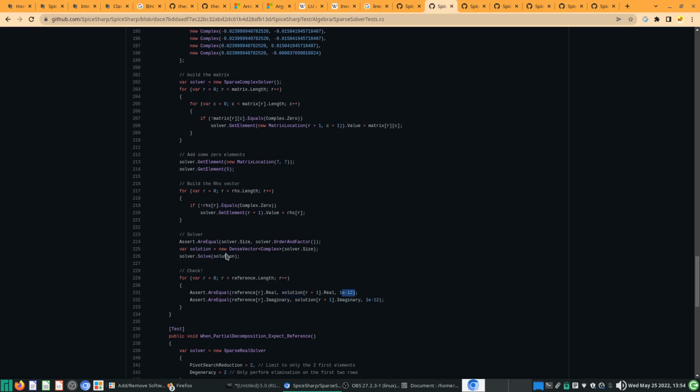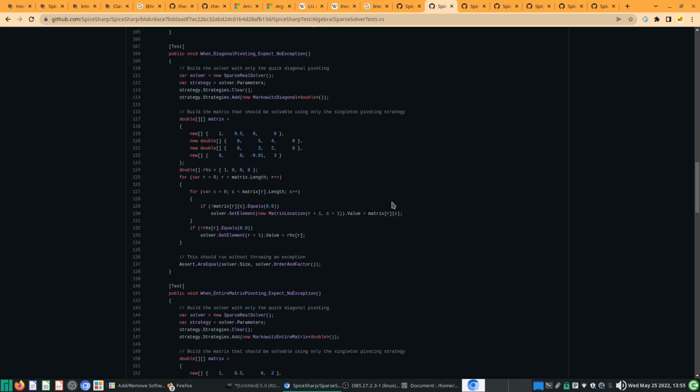So what the solver code does is just to alter the values of the solution right here, and then after that you're supposed to be able to check it. I don't really know how that works because I am not really familiar with using void methods to change the values of something outside the class. I'm not that familiar, but apparently this is how it works in this test.